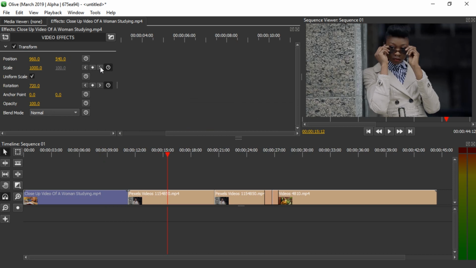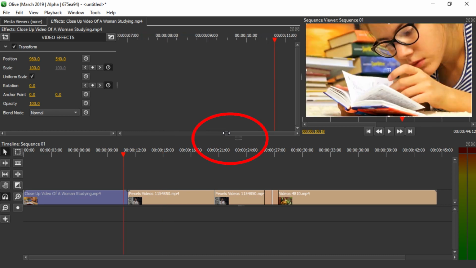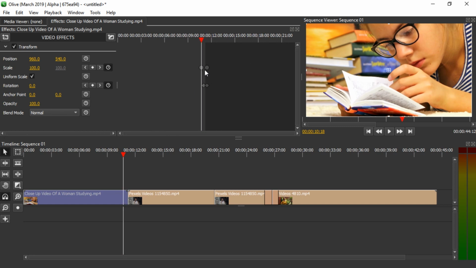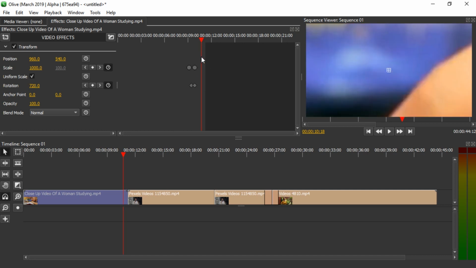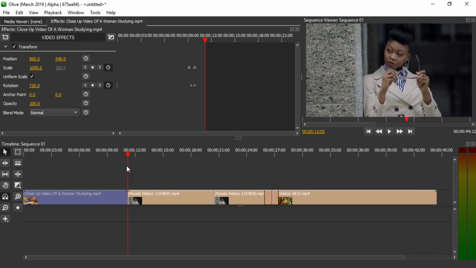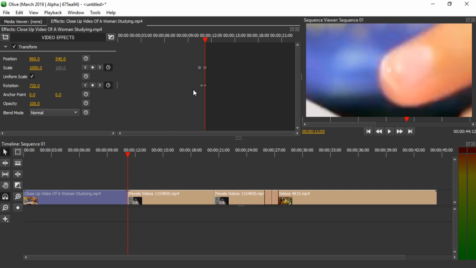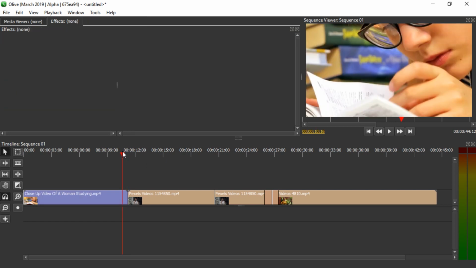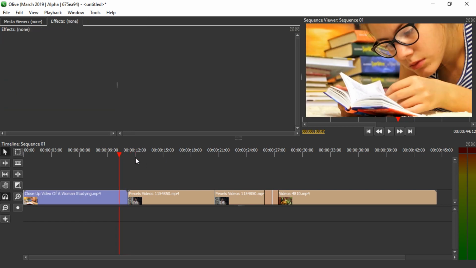Now the problem is that these keyframes are outside of the area that we can access. So the trick we can do here is to click on the scroll wheel and keep moving it to the left until we see the keyframes that are out of range. We can select them and drag them to the left. Let's just jump to the end of a cut and then they will snap to the end. And let's test this. Right, the spin works.